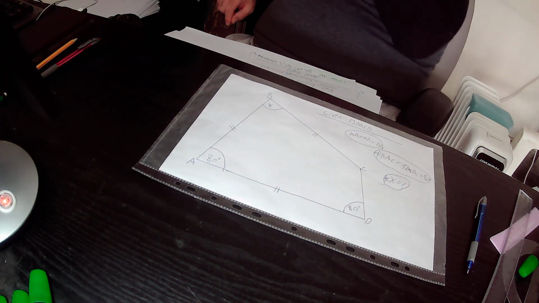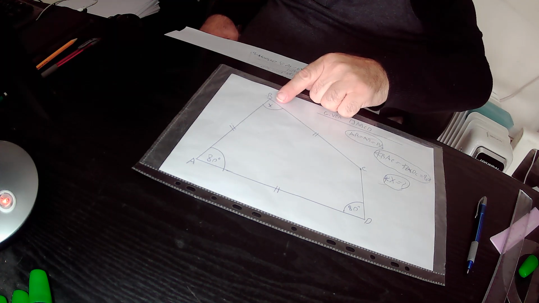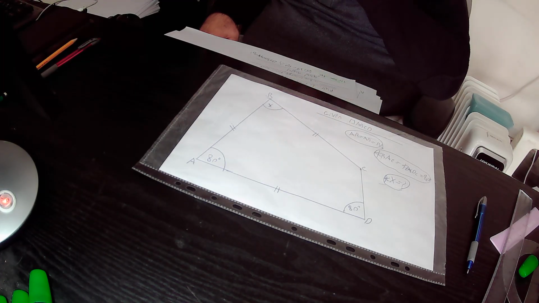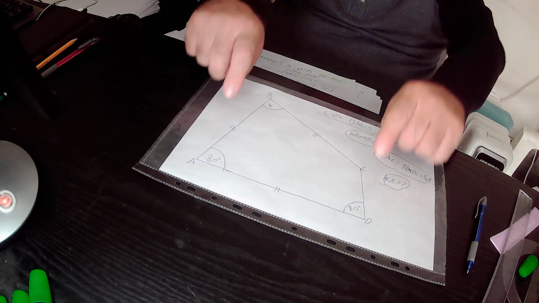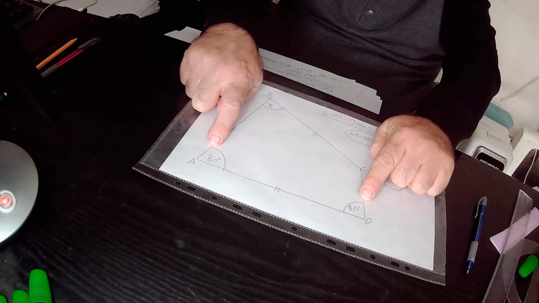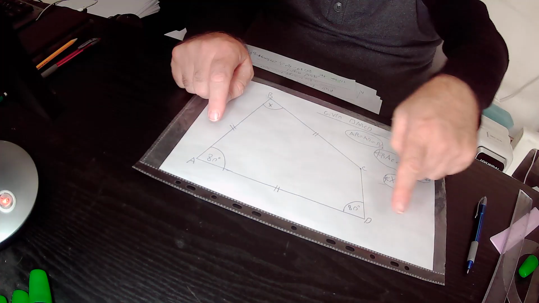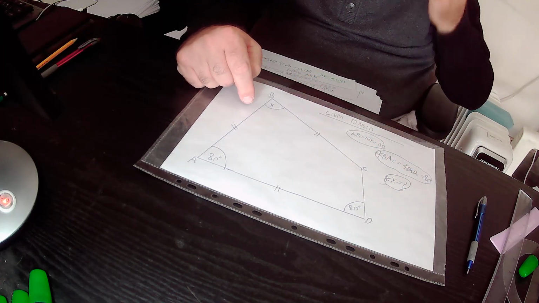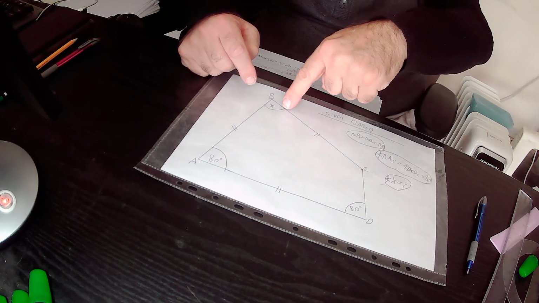In the first question, our task was to find the size of this angle ABC, which equals x. So we have to find the value of this angle x. In the drawing, we have quadrilateral ABCD. Those two angles are both equal to 80 degrees in size. In addition, we know that AD equals AB equals BC. Again, our task is to find the size of angle ABC, which equals x.